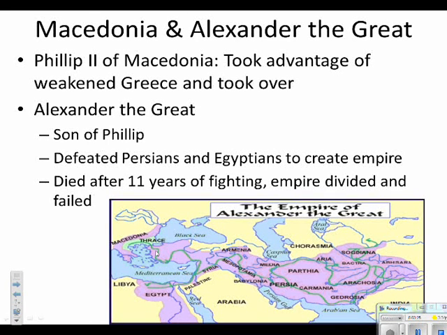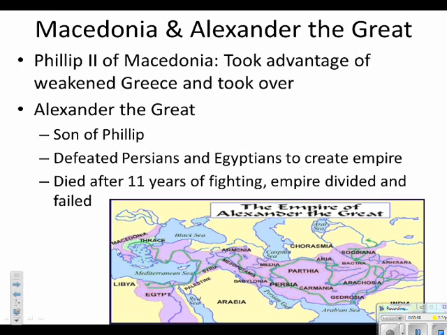Fortunately, the empire is only going to last for 11 years after he died, and his empire is going to be divided between the pharaoh, a Persian leader, a Greek leader, and a Macedonian leader. So it kind of all goes back to where it was to begin with. So it's a very shortly lived empire, but very powerful. If you look at the map down here, it looks a lot like the Persian Empire, with one major difference. The Persians lost the Persian Wars, so they never got Greece.